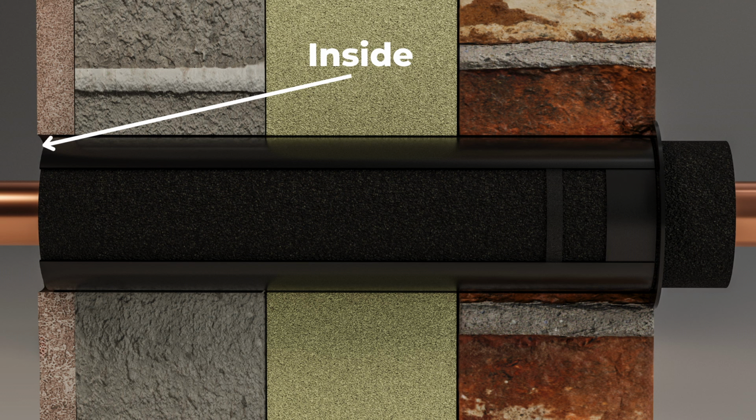But one thing we've got to remember is we're also sealing for any drafts. We don't want any drafts going through there into the cavity wall or onto the outside, because that can affect the efficiency. So we need to make sure that this is all sealed up on the inside and the outside, especially for new build with the letterbox and ventilation tests. So that's really important that these are sealed up correctly.